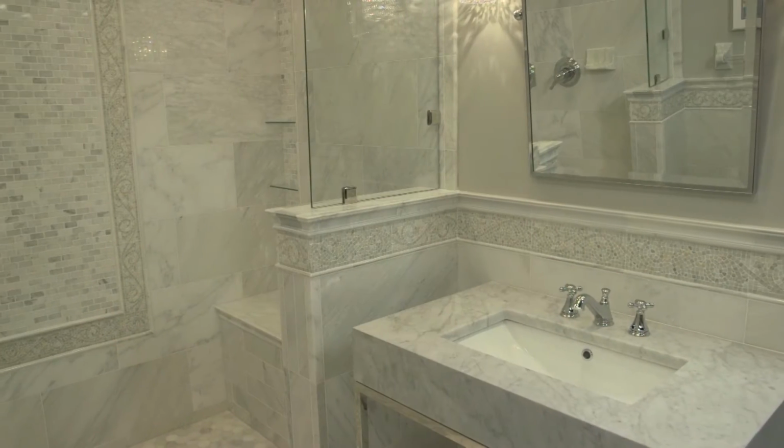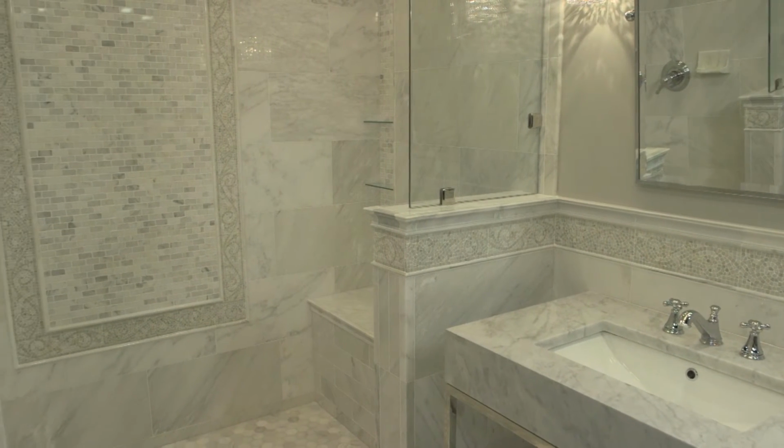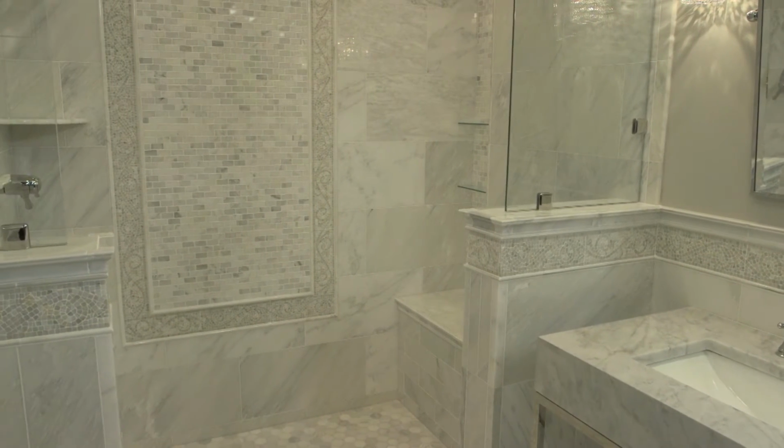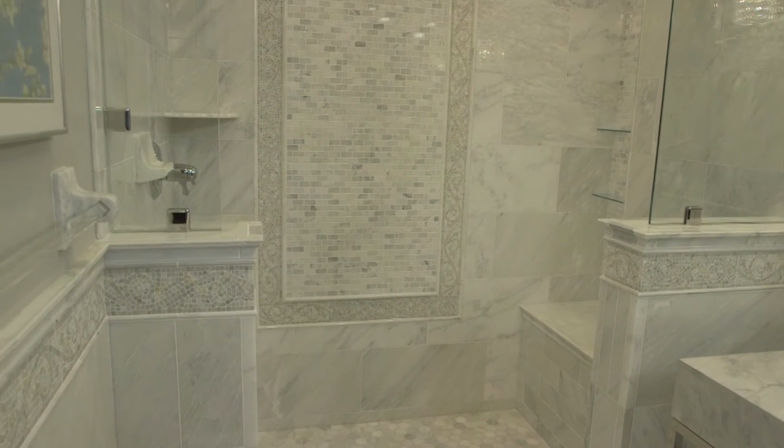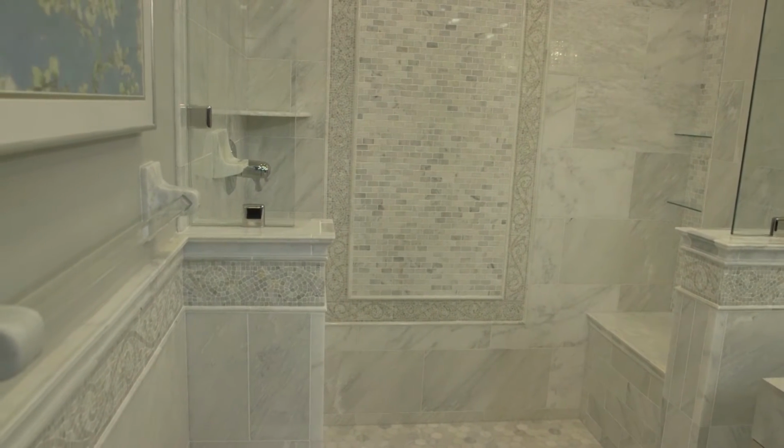Stone is built to last. It's not going to rot, it's not going to fade, and it's not going to go out of style. And stone won't depreciate like other materials you could choose. I especially like the Tile Shop's white marble Hampton Carrera collection. What makes this collection so unique is the skirting, the coordinating profiles, the edging, and the bull nose.